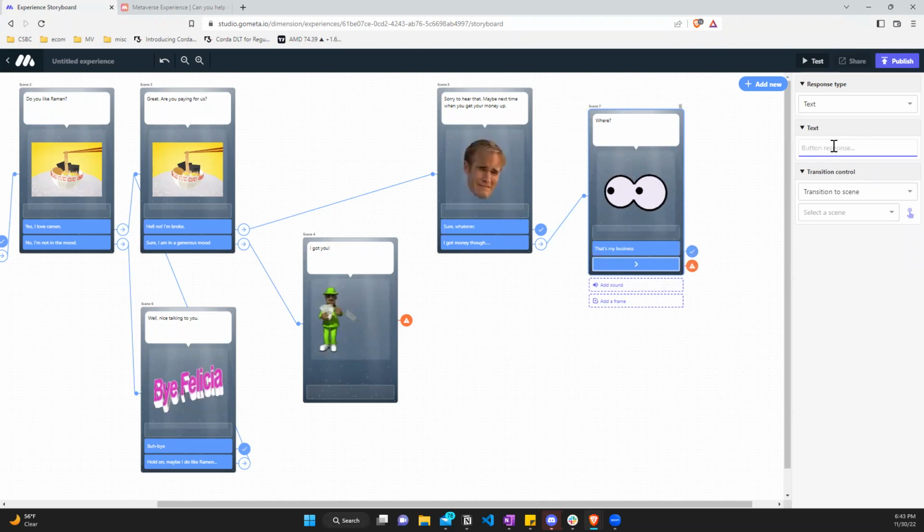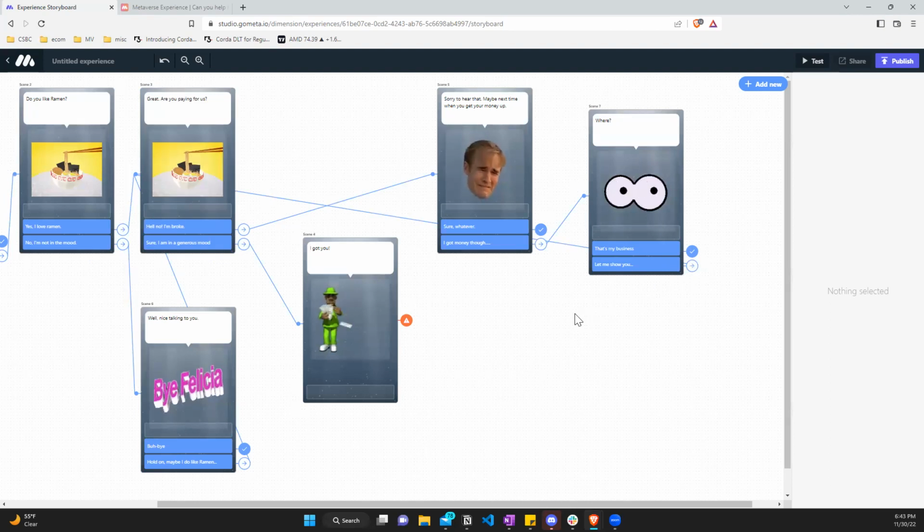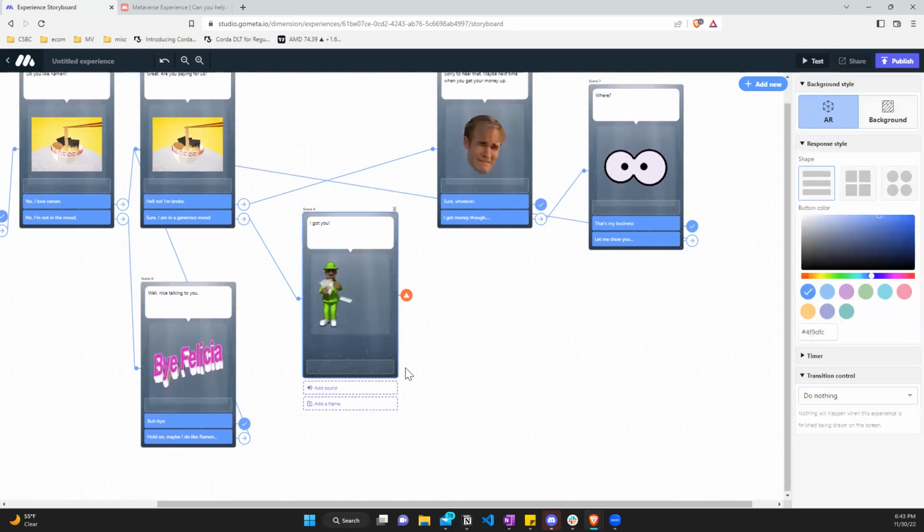And then here you say, let me show you. And if you say, let me show you, let's transfer to scene 3, because we're going to say, okay, great. So you want to play? You want to pay again? Cool. So that's that. And then we can go to I got you, because we don't have anything here.